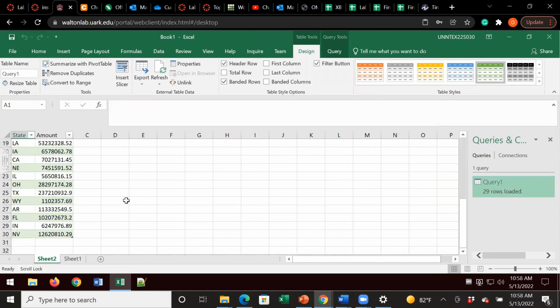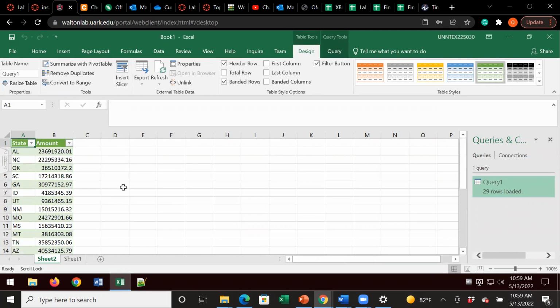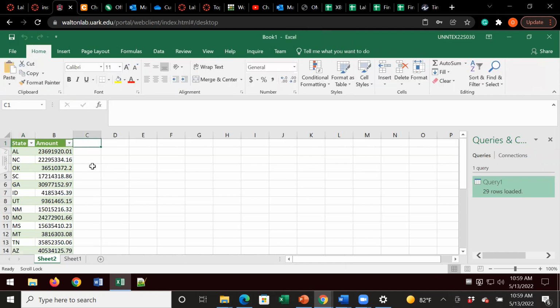So we have 29 rows, but we have 30 rows filled in within the worksheet because of the headers. For the next step, we want to create a new column, call it state sales tax rate.